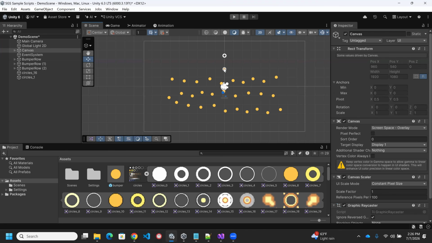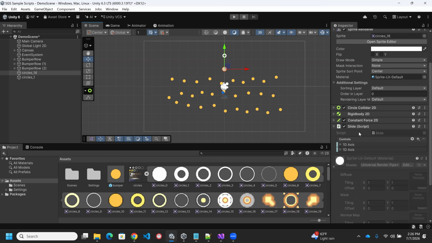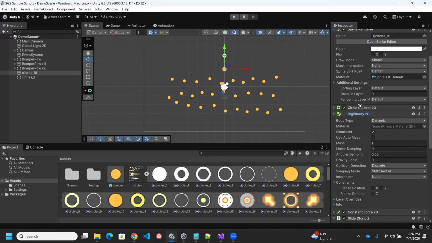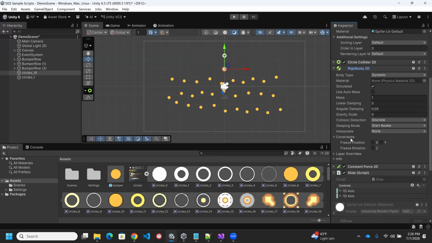In this case, if I go back to my paddle and I go back to my rigid body, there's another section here near the bottom of the settings for rigid bodies that says constraints. And these are things about the rigid body that we can prevent from changing as a result of collisions and other forces. And in this case, where it says freeze position, there's two checkboxes.